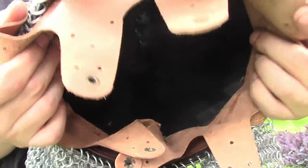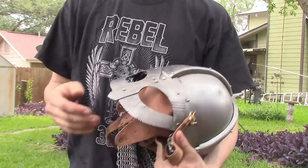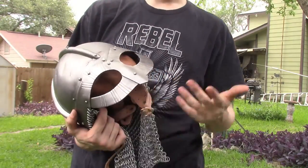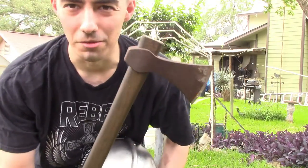I don't know if y'all can see that, but this thing did do its job, and this is heavy 14-gauge steel. So, Lord of the Bells made a weird helmet, but at least they know how to make it properly heavy, heavy enough to stop certain weapons. So, the Viking hatchet gets its seal of approval, if you ask me.